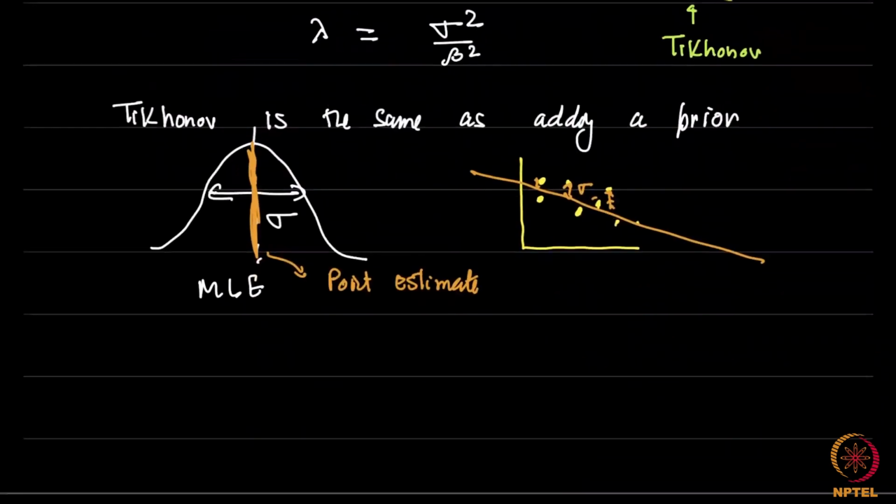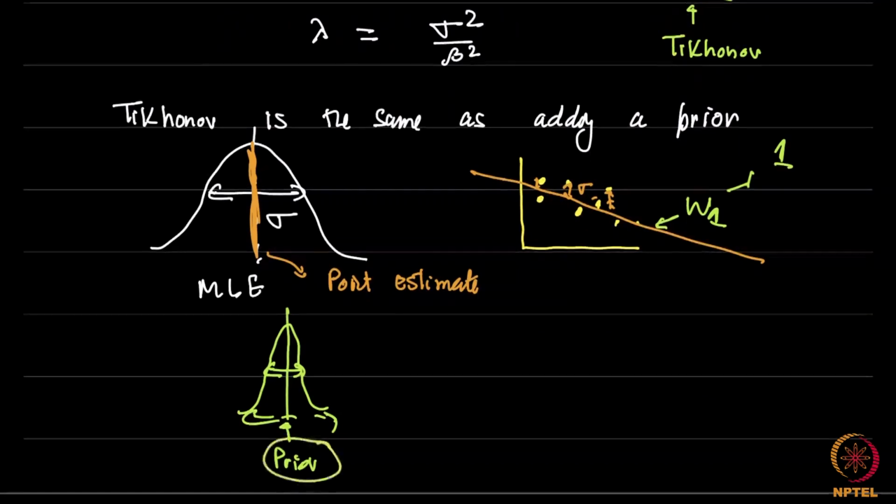Now, apart from this, we have another piece of information, which is the prior. The prior says, okay, you might get some value of W1 here, which is the slope, but I have a prior requirement that the slope should not lie out of a particular range, or the more you want to push it out of this range, the more it is penalized. Let's say you are estimating the thermal conductivity of a material and it is steel, and your best fit actually happens to say that thermal conductivity has to be very, very low. It has to be 1. Now, this is a bad idea because you know the material is steel and it has very low manufacturing probability that thermal conductivity is going to be extremely low. So we want to incorporate this prior information.